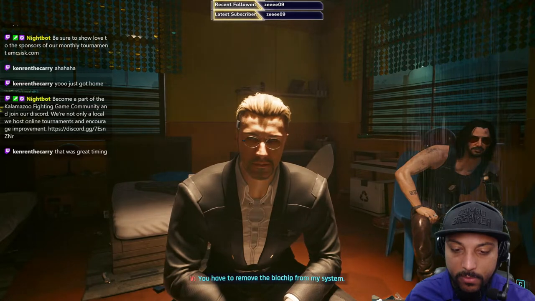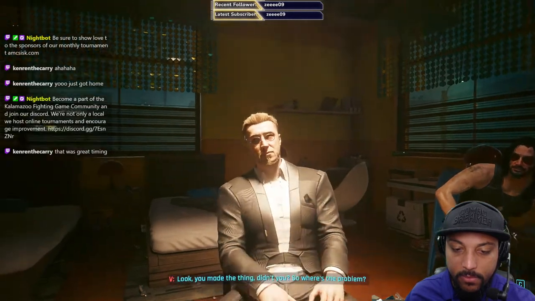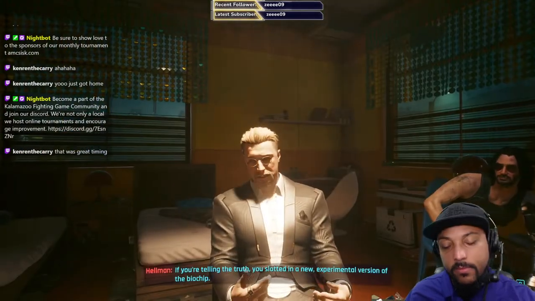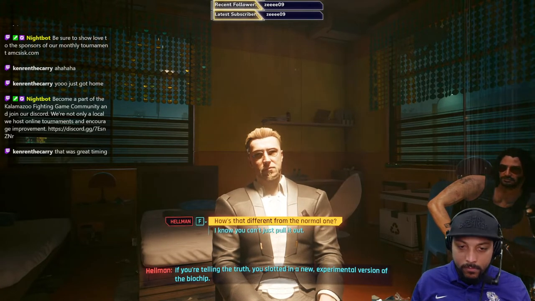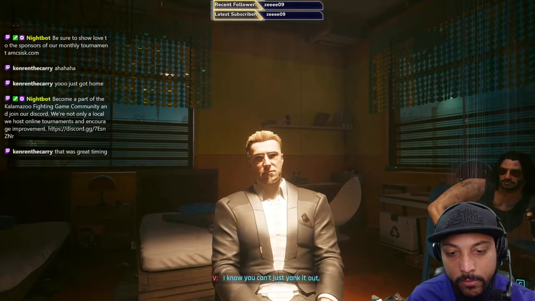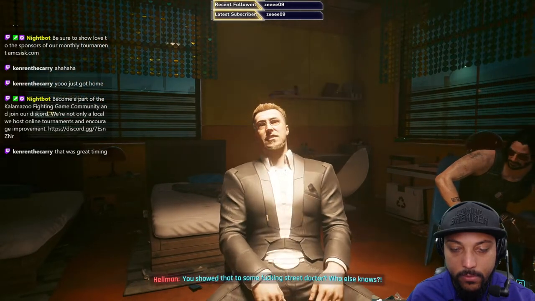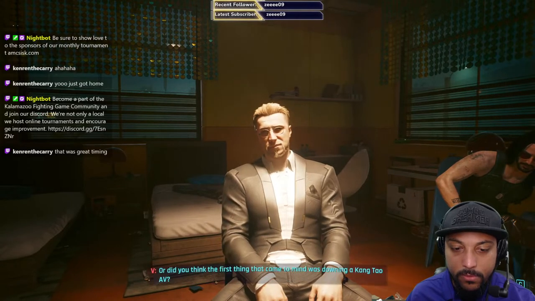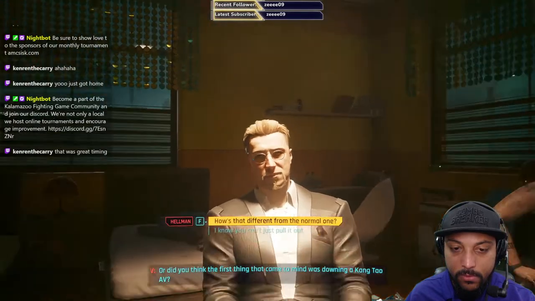You have to remove the biochip from my system. It's not that simple. Look, you made the thing, didn't you? So where's the problem? If you're telling the truth, you slotted in a new experimental version of the biochip. I know you can't just yank it out. My Ripper said... You showed that to some fucking street doctor? Who else knows? I needed help. Or did you think the first thing that came to mind was downing a Kang Tao AV?